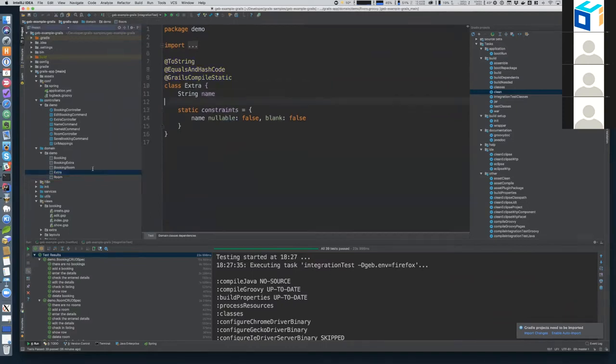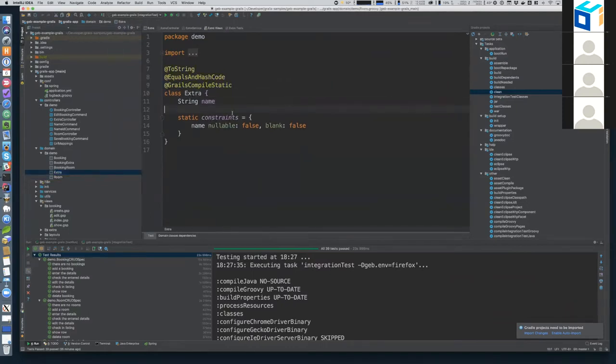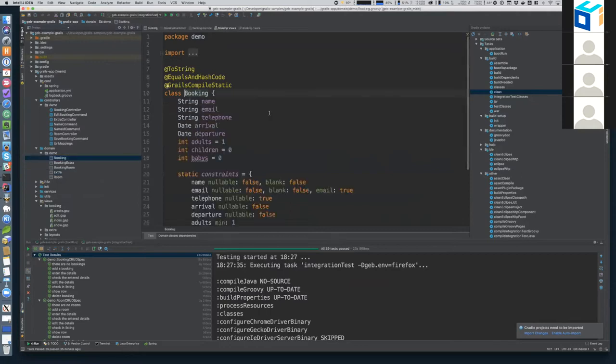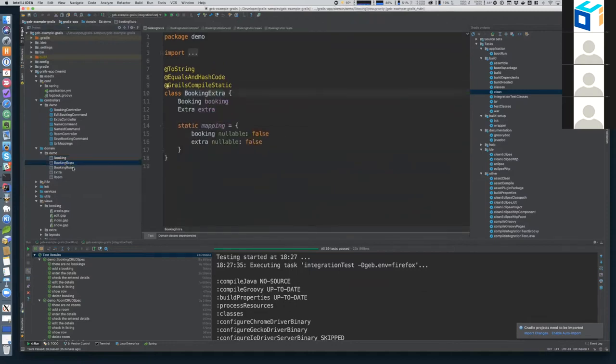Then you have an extra domain class where you say things like extra breakfast, I need a crib, I need champagne, all these kinds of things. Then you have a booking domain class where you keep track of the hotel guests, the arrival day, and the departure. And then we have two domain classes which create a many-to-many relationship between bookings and extras.